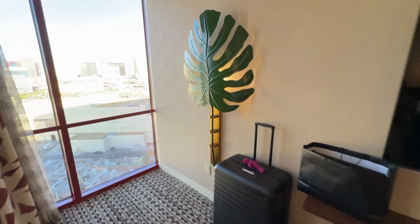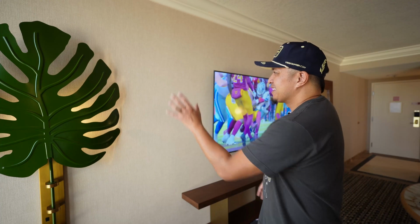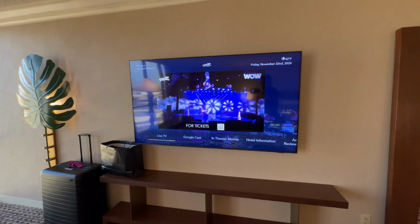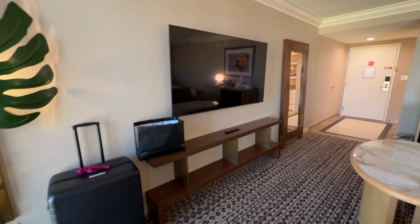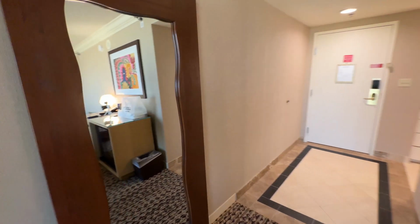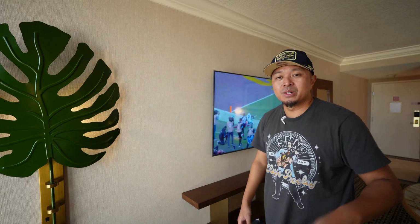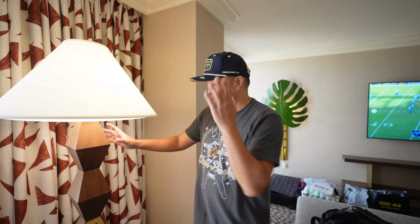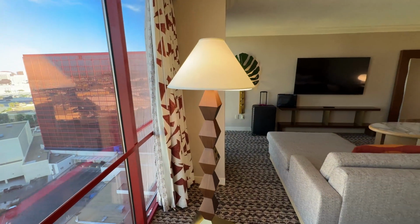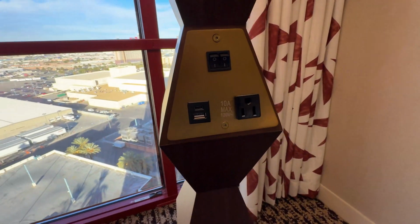They want to have that green and gold jungly feel like you're in Brazil, so that was a pretty cool touch. And then below the TV they have wooden shelving and you could put your stuff there, a couple of outlets down here so you could charge, and then there's this wooden full-size mirror right next to the TV, and then you walk into the bathroom area. I do like this tall wooden lamp right here, nice design, it's golden brown, and you got your USB-C and USB charger and an outlet right here too, if you need to charge something as well.